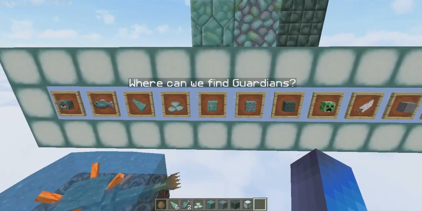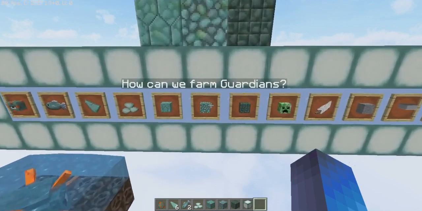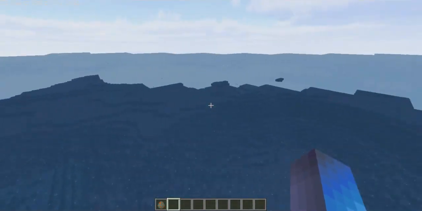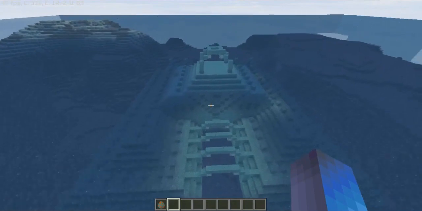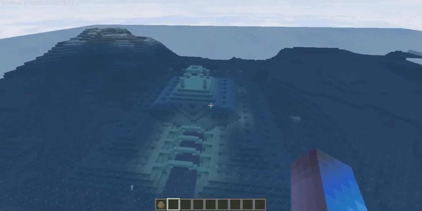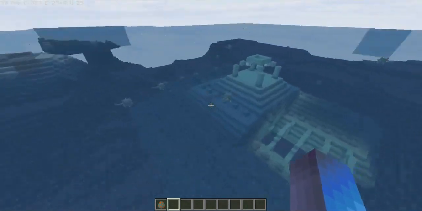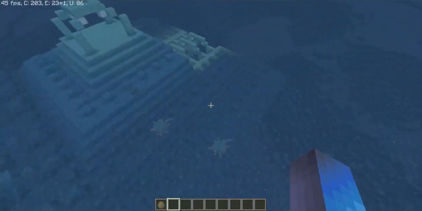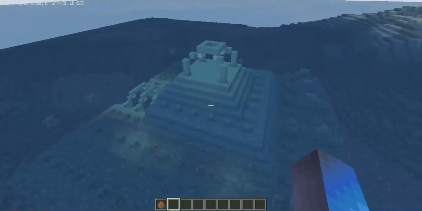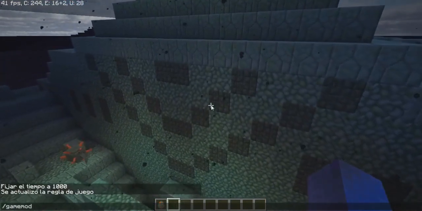Where can we find Guardians? So I'm going to make a cut to where they spawn and how we can get them, and then I'll be going through the rest of these point by point. So I'm in a world, which is a copy of the world that we mainly play on, where we have an ocean monument. Now this is the same seed where we built our farm that I'll be showing later, but I loaded up a different copy of it. So you can see that there are Guardians spawning all around this area, and I'll get into specifically where they spawn later on, but I just wanted to show what an ocean monument is, and that Guardians spawn here.